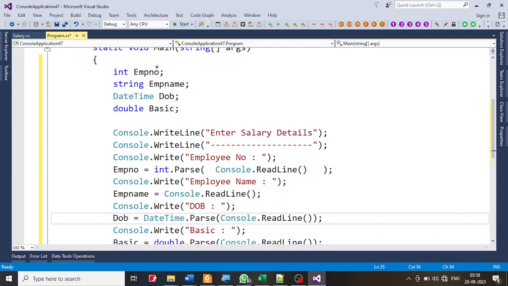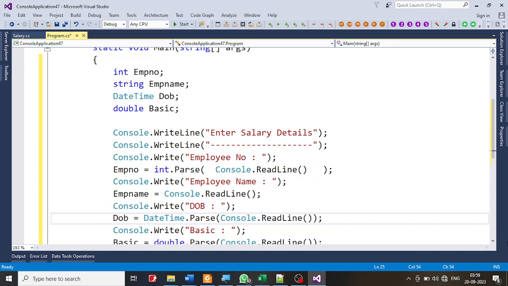So I have employee number here. Employee number, which is an integer. When I read it, I get it as a string. I convert this into an integer. Can you see there, integer? Then I store it as an integer variable. So this is what I am doing. In the second place, I read employee name, which is already a string, so I simply store it as a string.